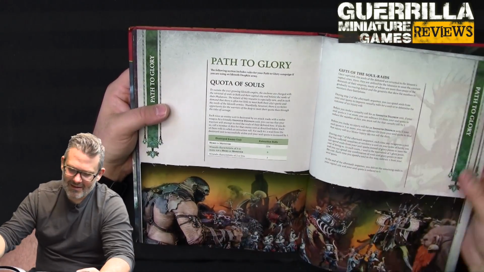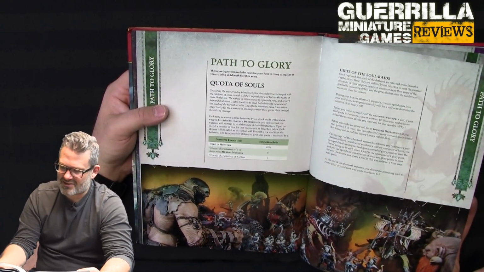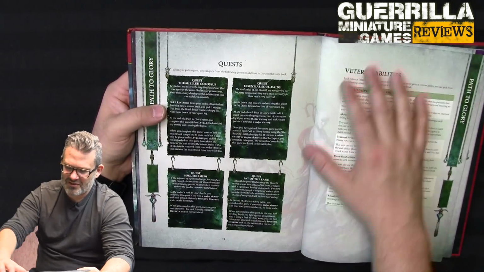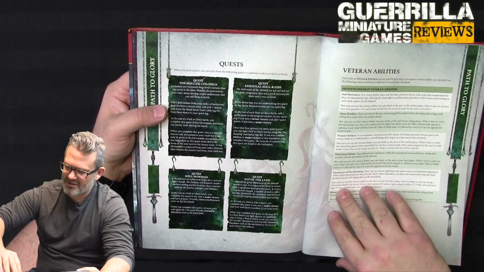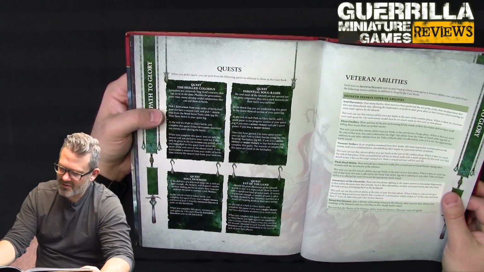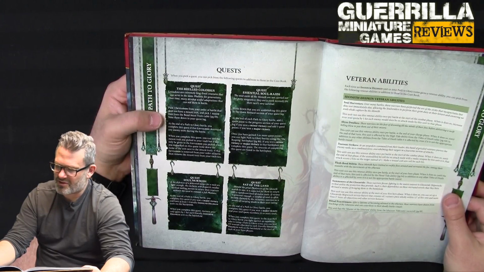Path to Glory. So a Quota of Souls. You're basically trying to get souls back. I love the story of this. And when you make your quota, you get bonuses to your casualty rolls and stuff like that. You can take your various quests. Cool veteran abilities like Soul Harvesters. Use this once per battle at the start of the combat phase. When it does so, increase your soul quota by 1 for each enemy model slain.